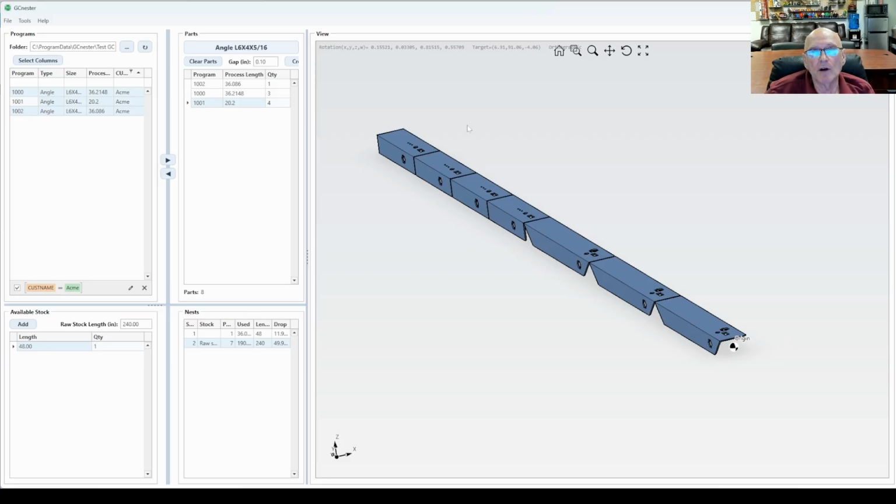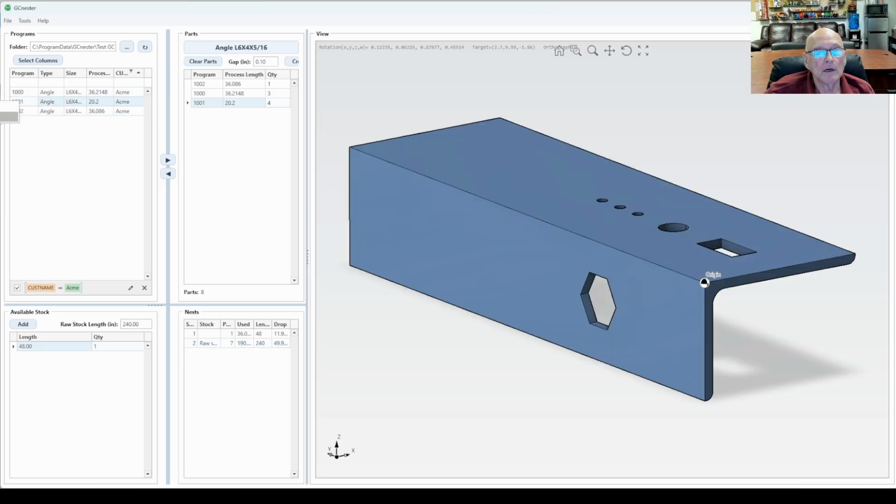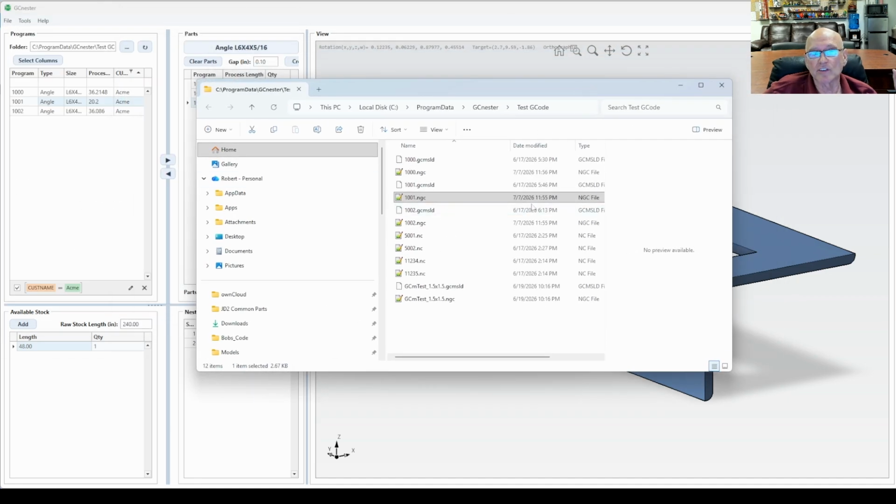We don't need the operator to have to call your CAD CAM designer in your company and say, hey, can you make me a nest, all this. He can literally make the nest at the machine. All he's got to have is access to the folder that has the part in it. Let's go ahead and right click on this right here, open file location. Let me drag it over. All he's got to have is access to this folder.